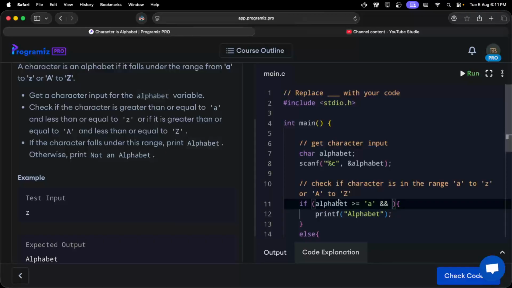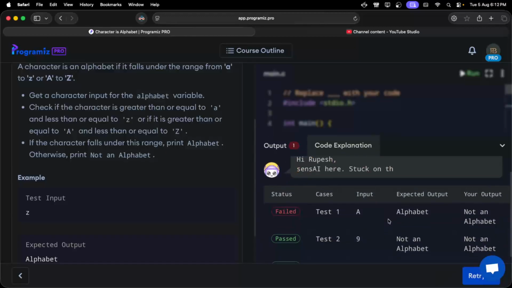And if it falls under something like alphabet less than or equal to z, something like this. Of course there will be an error, but yeah.